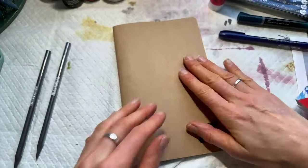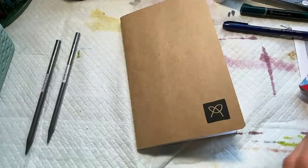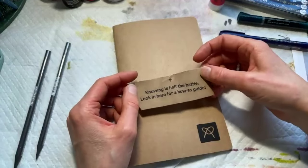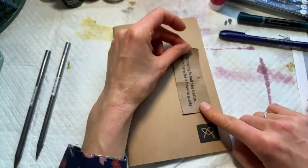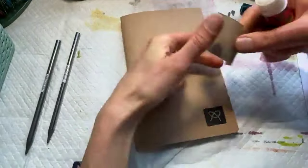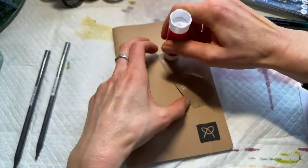We have our journal, and I actually saved a little bit of ephemera just for this journal — it's been sitting on my desk for quite a while. Some of you may have seen this piece featured in Ephemera Hour. Look in here for a how-to guide — I just thought this was the perfect thing to introduce into a journal. I'm going to go ahead and glue it on there, and then we'll get started.